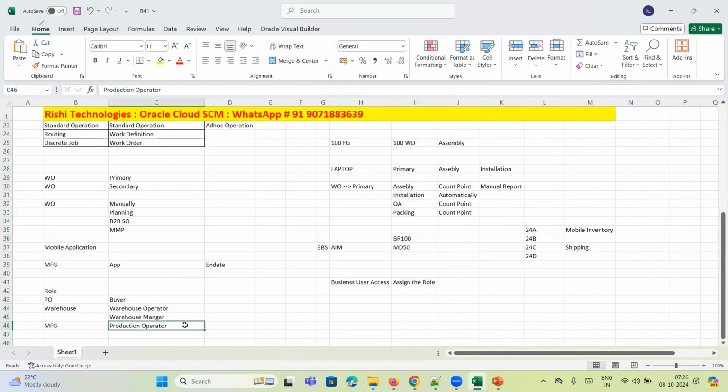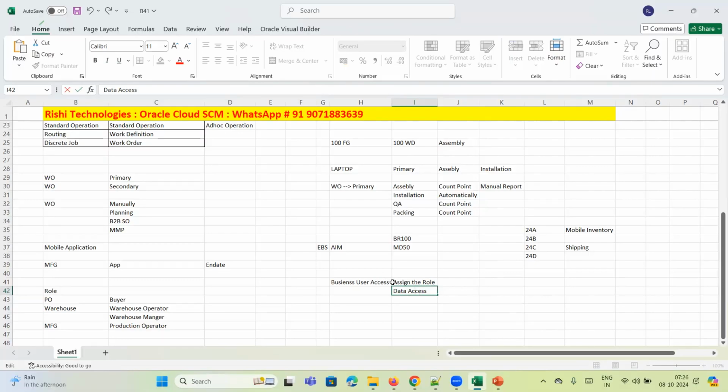But can he create work orders? No, he cannot create. Why? Because I have two manufacturing plants, New York and New Jersey. Where is he going to perform the transaction, where is he working, either New York or New Jersey or both? That one we will call data access. So you have to explicitly specify the user and role combination against which inventory organization or manufacturing plant he is performing the transaction, where he is working, right?